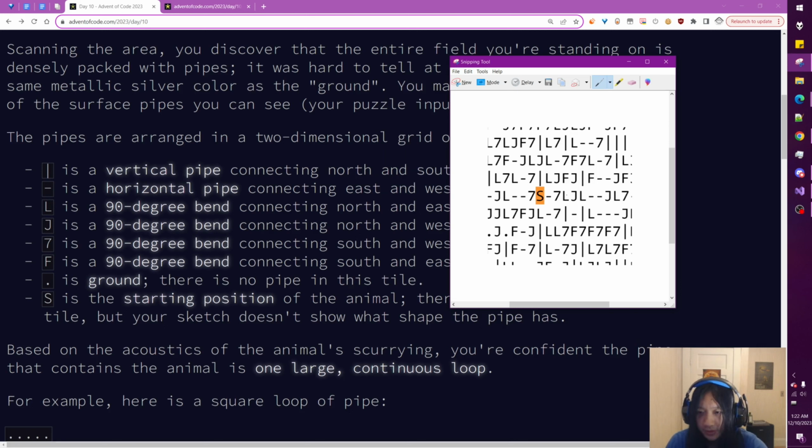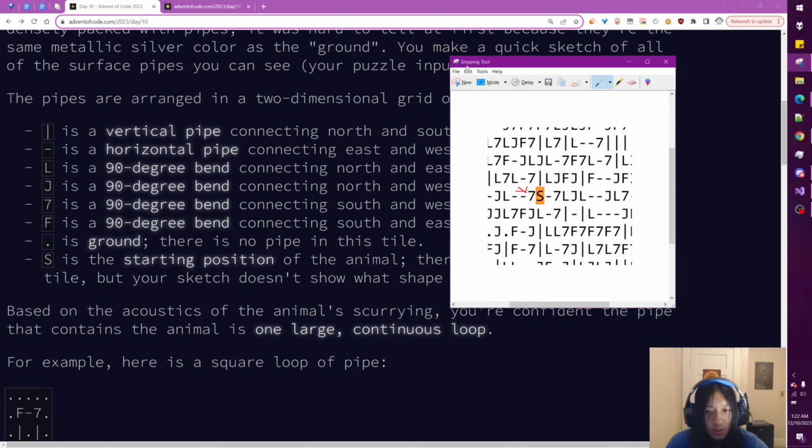But nothing connects to 7 from this direction. From the right-hand side, from east to west. So that can't be the direction we go in. What about here? You could do that. So it's a matter of finding out which of these makes sense. And to me, this makes no sense.